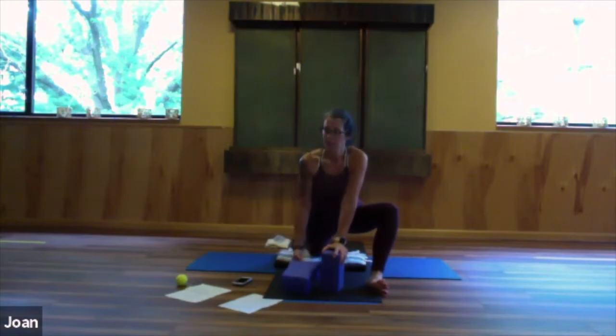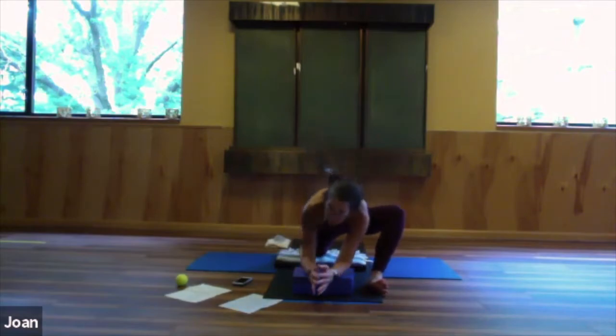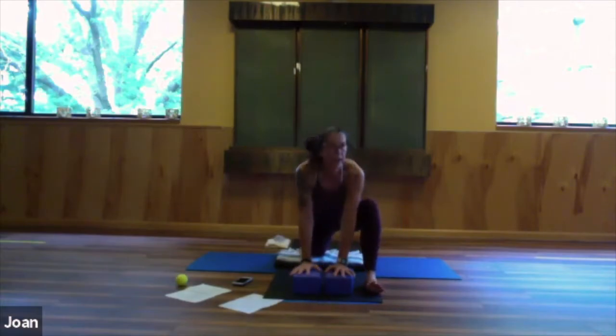Breathing where you are. Come into that Sama Vritti breath. Take 3 breaths here. If you're low and deep into the lunge, make sure you're not looking back behind you at your belly. You're looking straight down at the floor. Good. If you're in the low lunge, bring your hands back to your blocks, to the floor. Come back onto the foot.